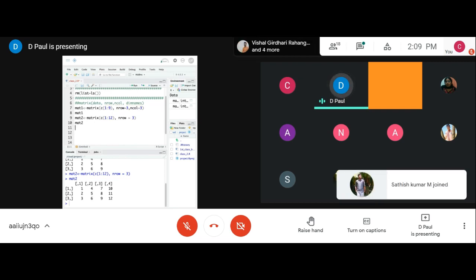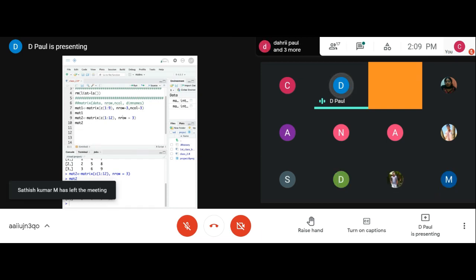Then suppose you want to create a matrix. Here we have column-wise numbering 1, 2, 3, 4, 5, 6, 7, 8 like this.